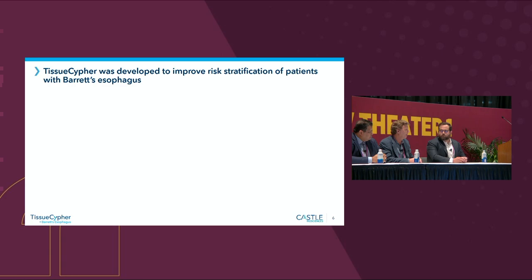Yeah, I would agree with what John said. In addition to that, I would say there are two other challenges. One is we don't really have good screening tests, and I think there are a lot of patients with Barrett's out there that we don't know about and can't put into surveillance. Finding ways to do that better, perhaps non-endoscopic even, would be one. And going back to risk stratification, even in the patients we're doing surveillance on, we're not very good at detecting dysplasia on endoscopic examination. And of course, then we're waiting for the detection of dysplasia rather than perhaps being able to predict it at an earlier stage, which is where tissue-based stratification could help us.